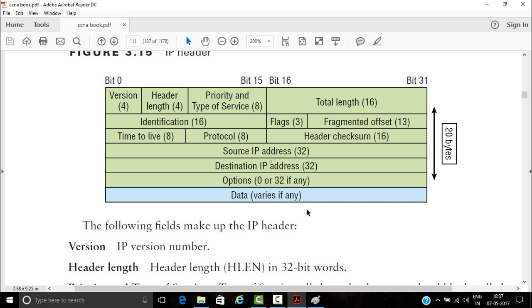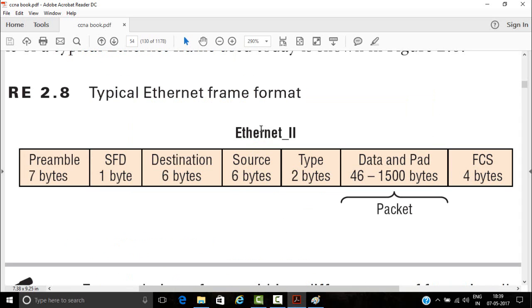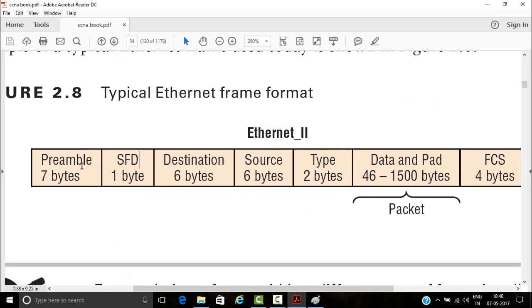So the next is the data link header. This is your Ethernet header. It contains the preamble. The preamble is a 7-byte value in a 101010 form for synchronization between sender and receiver.